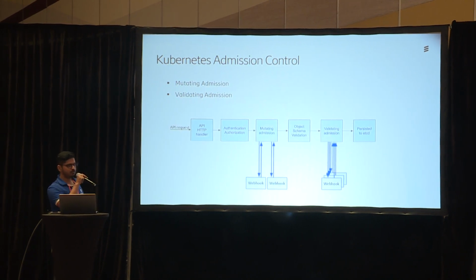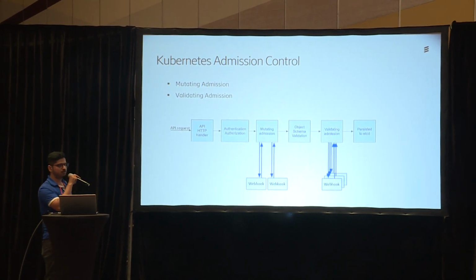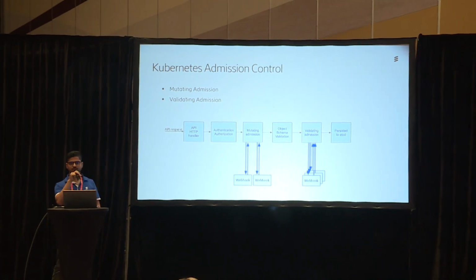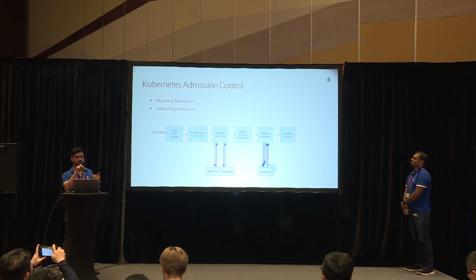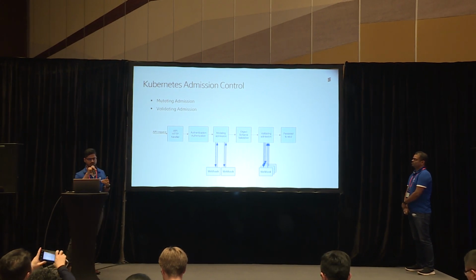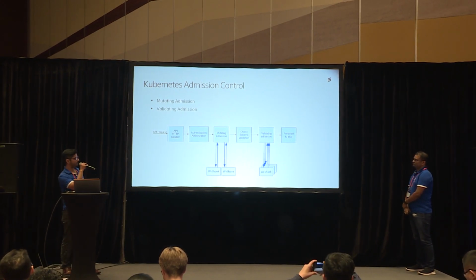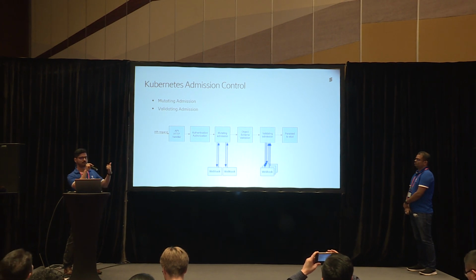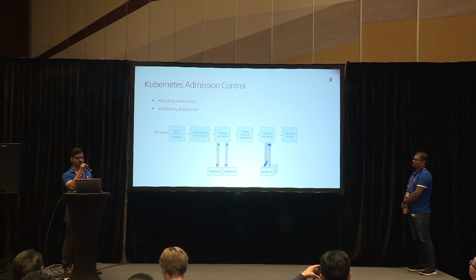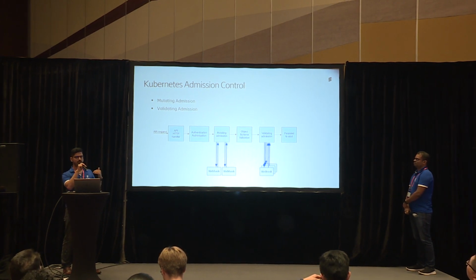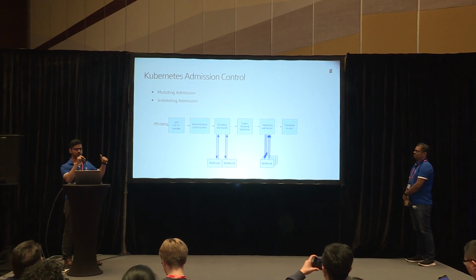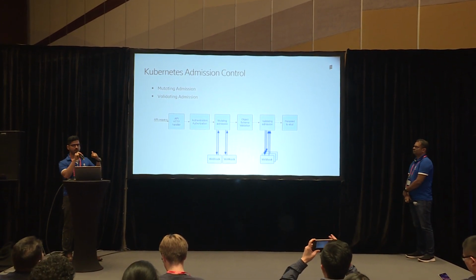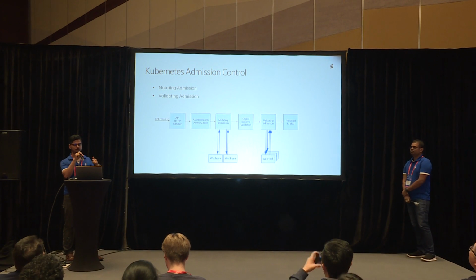We all know about the Kubernetes admission controller. The admission controller is responsible for authenticating, authorizing, and also providing access to various resources on the Kubernetes cluster. The first thing we have to do is add this webhook filter in the admission controller as part of your configuration. Once you add this, the requests coming to the Kube API server will automatically get routed to the webhook. And via the webhook, you can configure Keystone, which will do the authentication and authorization for you.